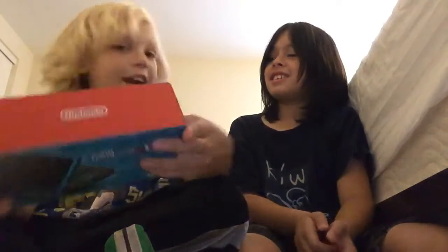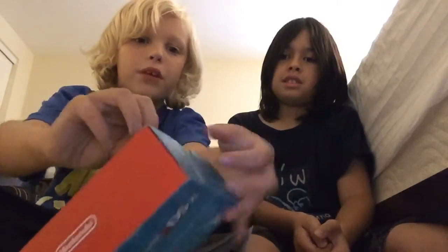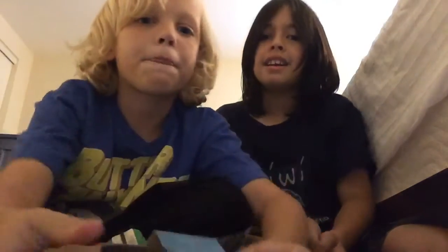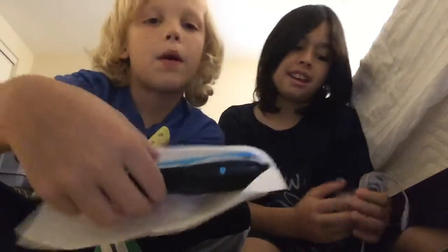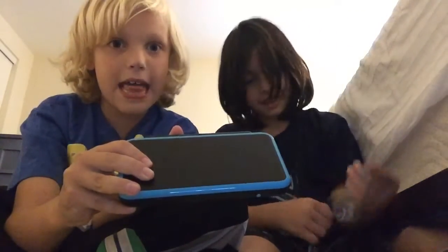Really? Thanks. We got the tape off because it's easier to open. So, I think this is the charger. It came in a really long package. Yeah, that's a charger. And, I think this is actually the thing itself. We also will have gameplay at the end. Just take this out. The 2DS XL.